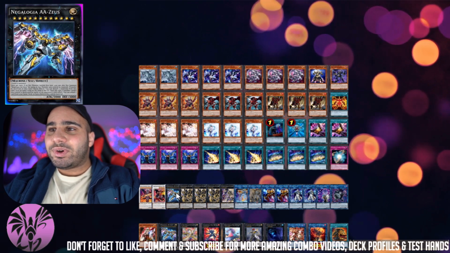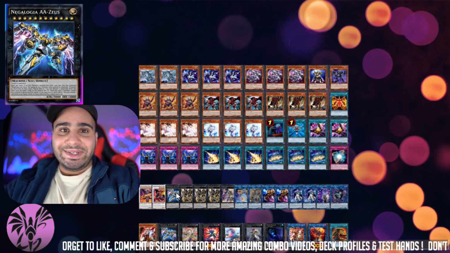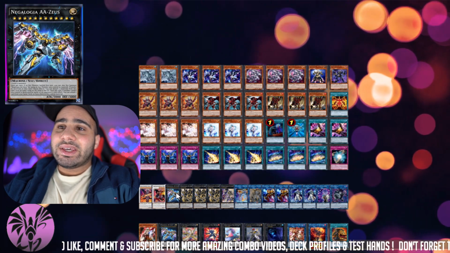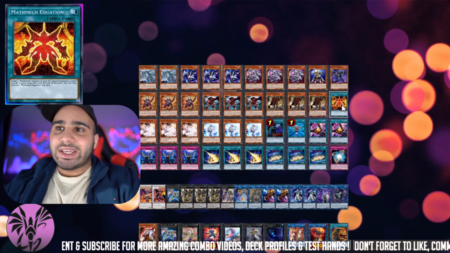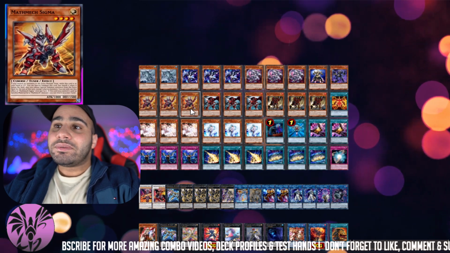As a matter of fact, the only one that's not a Cyberus is Negalogia Aezus, because this card's so incredibly good that you have to play it if you're playing Xyz. And also, another thing is that you can easily just revive back a Mathmech monster from your graveyard, like in grind game, and if you do that, you're gonna get easy access to Negalogia, so yeah.